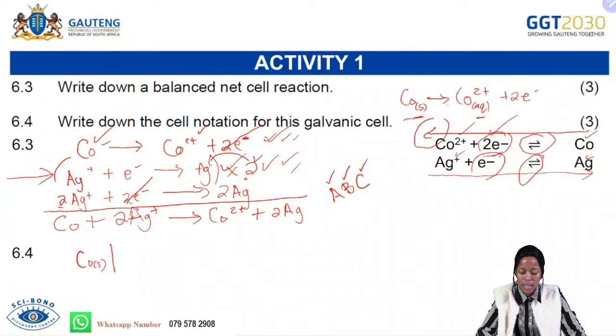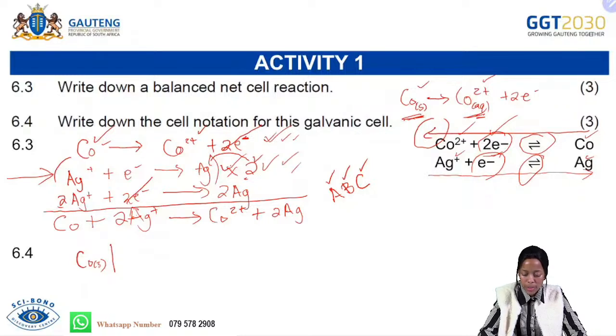But of course, you might also have to look at the phases. Sometimes the phases are given. For example, the chlorine will be given as a gas. But for some of the elements that you find there, if there's no charge, it's a solid. If there is a charge, then it's going to be aqueous. For example, on this Co, we can see that there's a charge of 2 plus there. So if there is a charge, then we are going to say that it's aqueous.